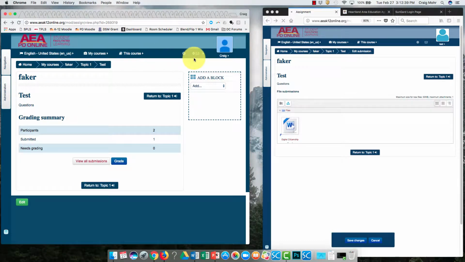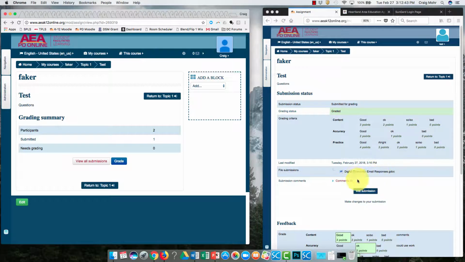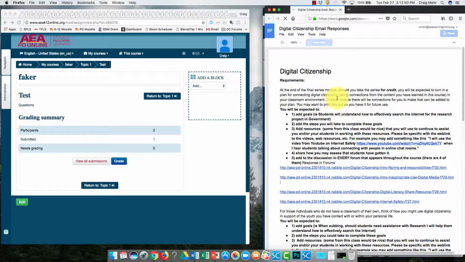Let me come back over here. There we go. So I submitted, it's got the Word doc. It's actually a Google Doc. So you click on it, it takes you right to it. You'll notice how this is a view-only version of this Google Doc. So if a student submits a Google Doc, then changes it after the fact, you do not get an updated change to the Google Doc. It essentially takes the file, makes it a static file, and uploads the static file.